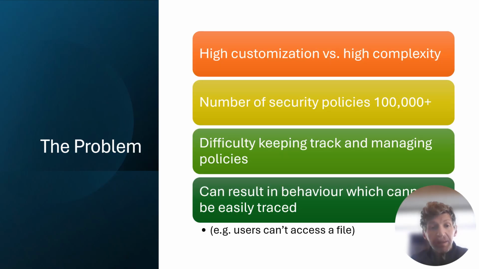So the problem with SE Linux is that, yes, it allows a very high level of detailed customization for these security policies, but they also become very, very complicated and complex. And so it's not uncommon to have potentially hundreds of thousands of such policies, and then keeping track of them and managing them can be very difficult. It can often result in behavior which administrators have a difficult time tracing. Users won't be able to access a file, and it's very tough to pin down exactly what policy is preventing that.